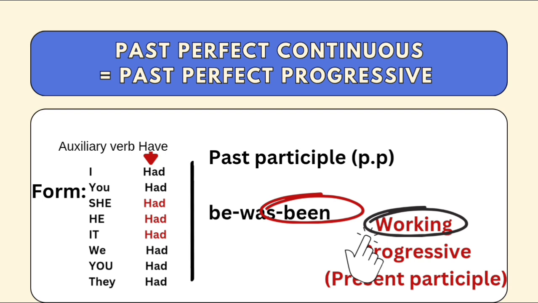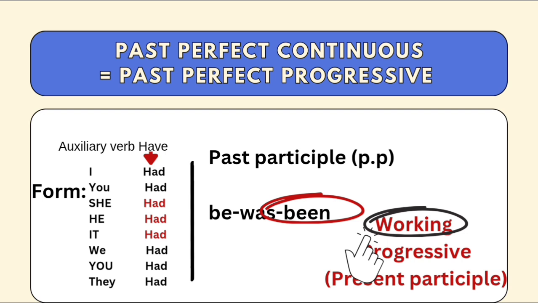Plus, you're going to need been. Been is the verb be at the PP, the third column. Be, was, been. And then you will need to add the progressive form or the present participle, the ing form of the verb. So I had been working, you had been working, he had been working. When we say it fast, we say I'd been working. You'd been working. So you hear that sometimes.